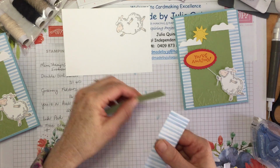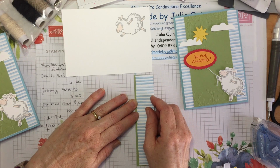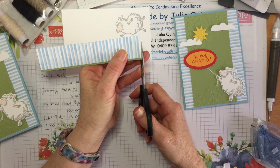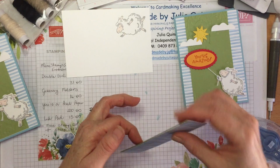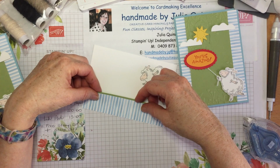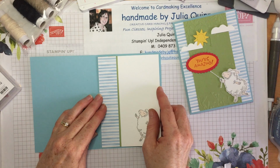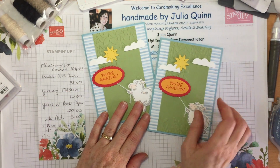Quick, quick, quick, before the glue sticks. Here we go. I'll go this way, see if that helps. And I'm just going to go for a thinner edge than I had originally. There we go. Okay, I can see my cardstock's just attached too long there. When I cut that out, obviously I didn't cut it correctly. Run my seal down both edges and then pop that right on the edge of my insert for the inside of my card, and then some more seal, pop it in like that. I love doing the inside of the cards, just finishes off a bit more, makes it look beautiful. There we go, super cute.